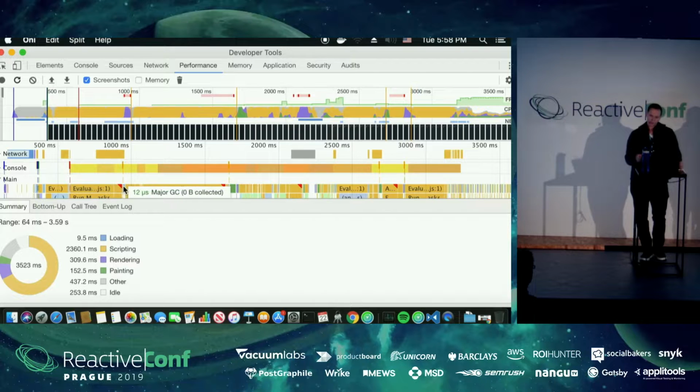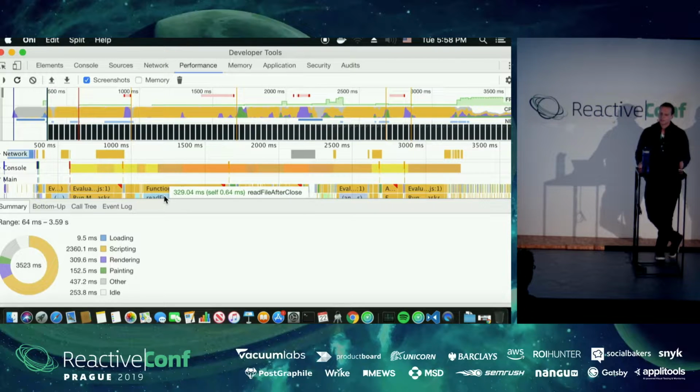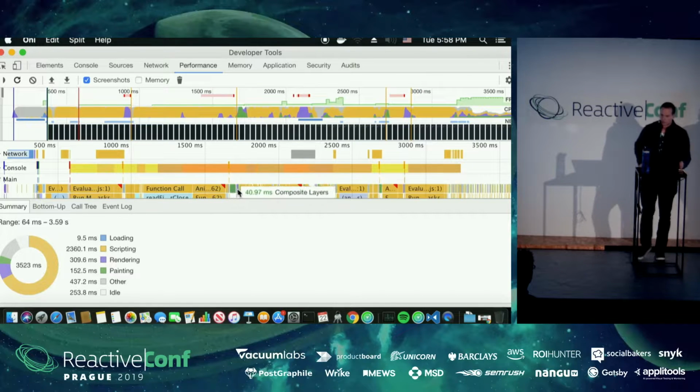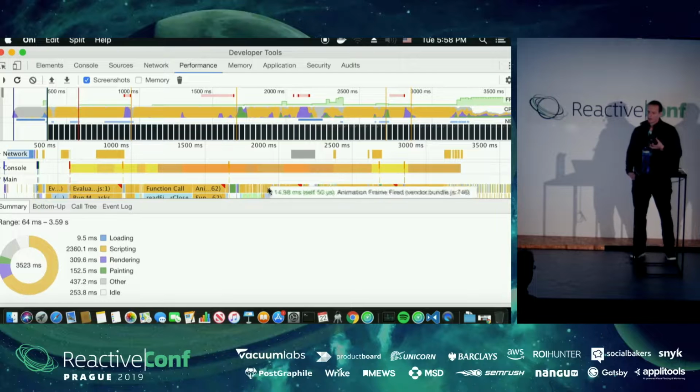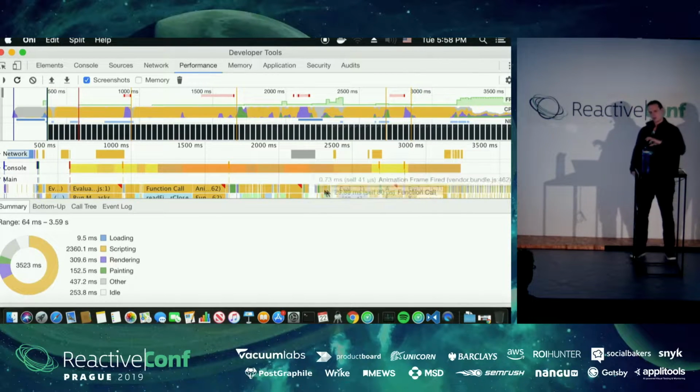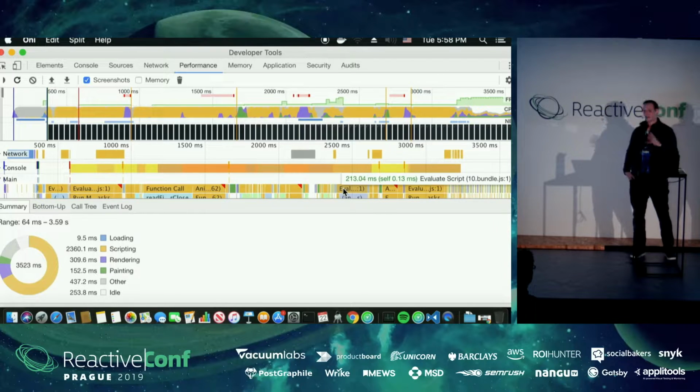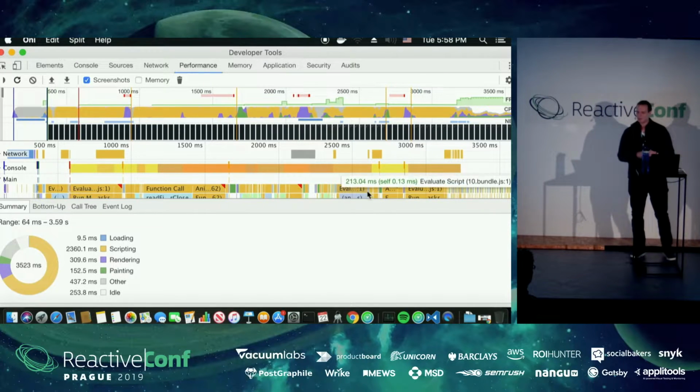So 300 milliseconds for this one. Garbage collection. This is another script that's loading, another 300 milliseconds. And so this time really starts to add up. And then there's an animation frame that fires here. That's a bug in our startup code. We should have fixed that because we really shouldn't be animating anything until we have everything loaded.